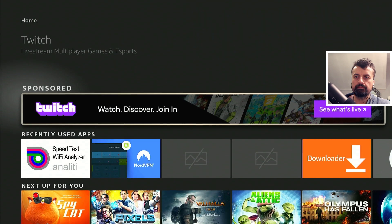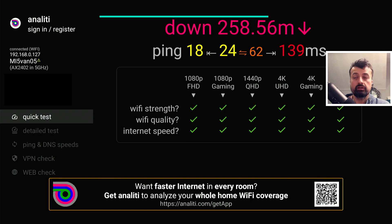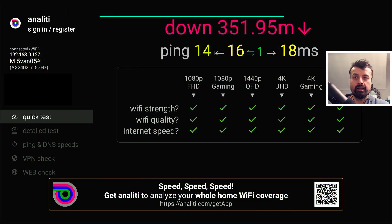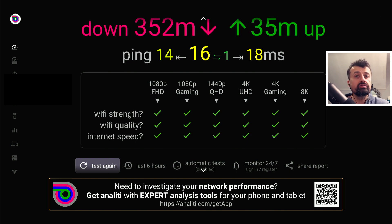Let's try a quick speed test. With my previous Netgear router I used to get around 200 meg downstream, so let's see if Wi-Fi 6 really makes any difference. Using Wi-Fi 6 on this Dynalink router we are now getting close to 300 meg downstream — 352 meg downstream on my small 4K Fire Stick Max. You can say for sure that Wi-Fi 6, with the right hardware, you will see a good difference in performance and speeds. Where normally I was getting around 200 meg, using this new Dynalink Wi-Fi 6 router I'm consistently pushing over 300 meg.